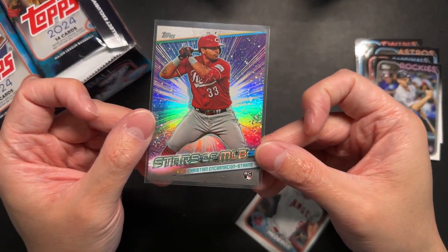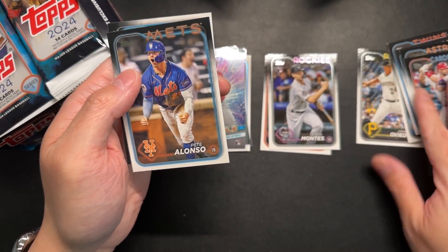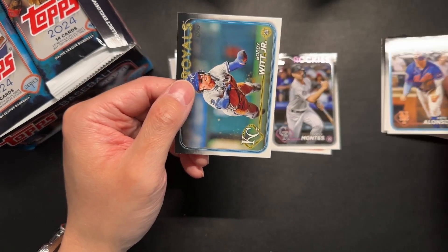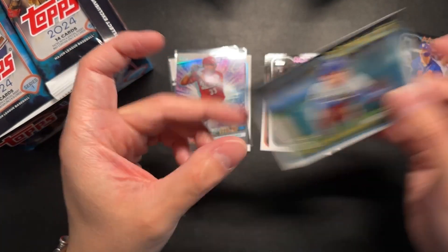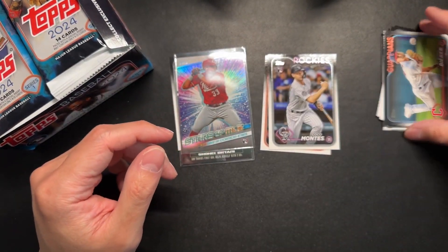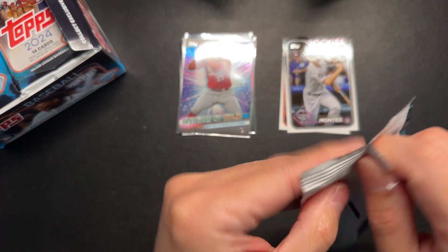It is a rookie card. The RC shield — I recognize that name. And you guys let me know, are these horizontal ones just regular cards? They probably just look cool but are regular base cards. The first pack is done. And from now on, I'll try to move a little bit faster so that we can get through all 20 of these packs. They did say that some of these packs may have less than 14 cards if there's a special insert in there. So maybe that's a good sign that we had that security tag in the back.